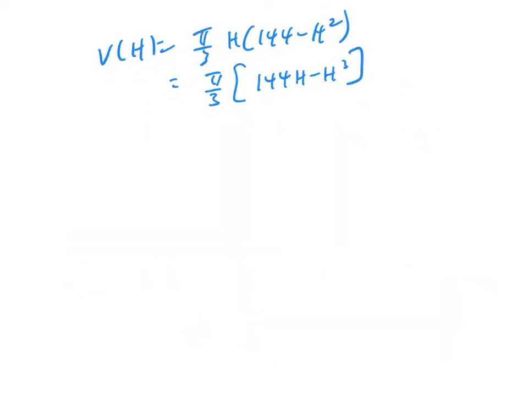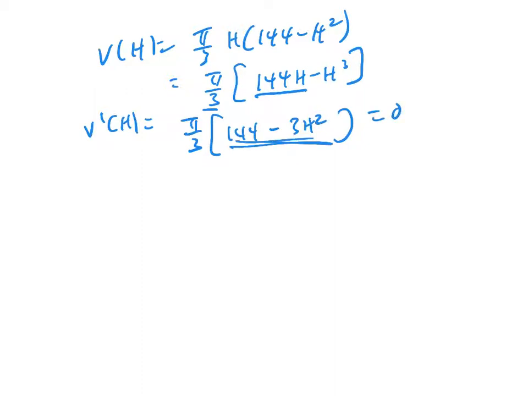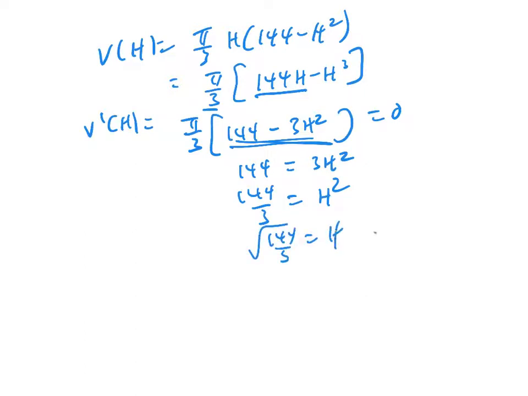So now let's figure out the critical numbers and critical points. In other words, I'm going to take the derivative. The pi over 3 is just a constant, it stays. Then I'm going to take the derivative of the inside, which is 144 minus h cubed, using the power rule, 3h squared. I'm going to set it equal to 0, and this is the source of my critical numbers. I'm just going to bring the 3h squared over the equal sign. Then I end up getting 144 divided by 3, which equals h squared, and then I'm going to take the square root of this, so h equals the square root of 144 over 3. That becomes root 48, and let's just rationalize this, make it into a mixed radical. This becomes 4 root 3.